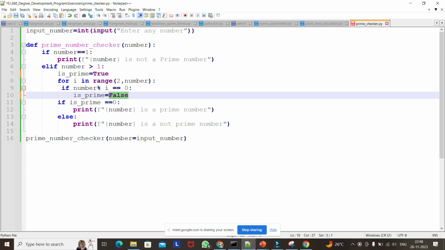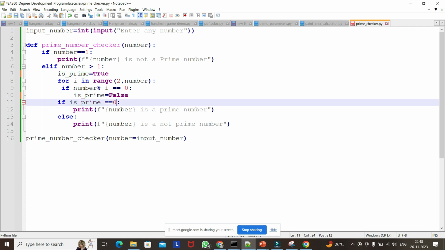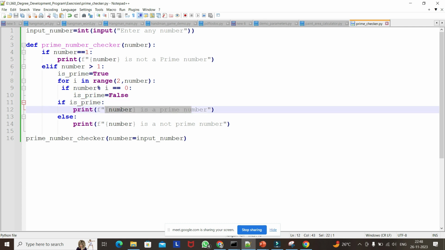If we read the code normally, you can understand: is prime equal to true is defined here, and then is prime is false, so it is not a prime. Here itself we are defining that the number is not a prime. Now if it is equal to true, then it is a prime number, else it is not a prime number.